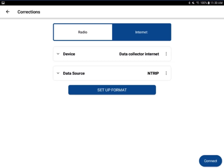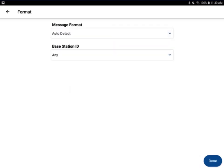Next, we're going to set up format. In most cases, options are auto-connected as soon as you select a mount point and connect to it. But these options are here in case you're using mount points with special requirements. I'm just going to leave this at auto detect and any.